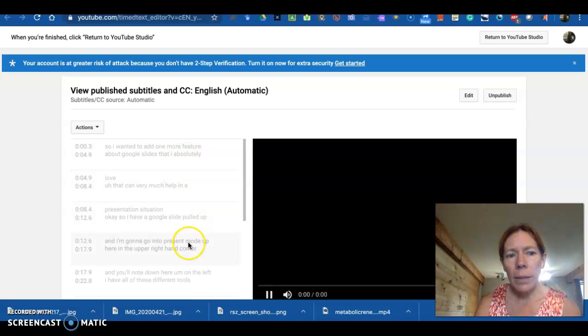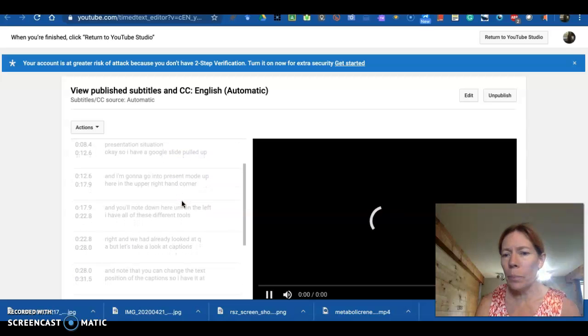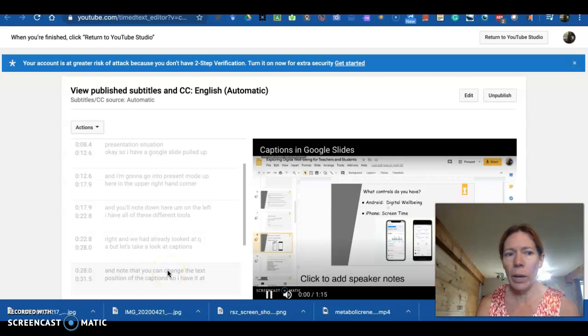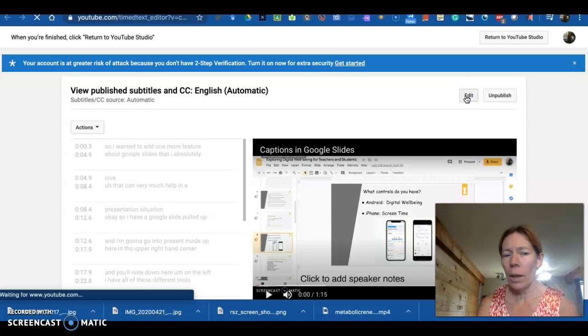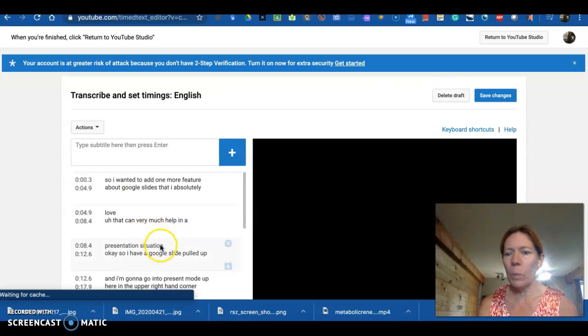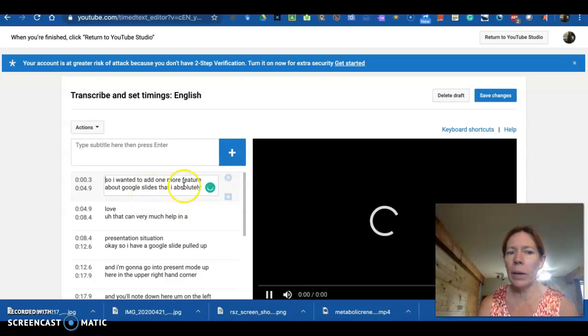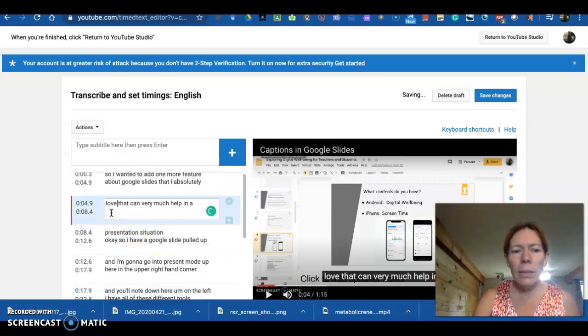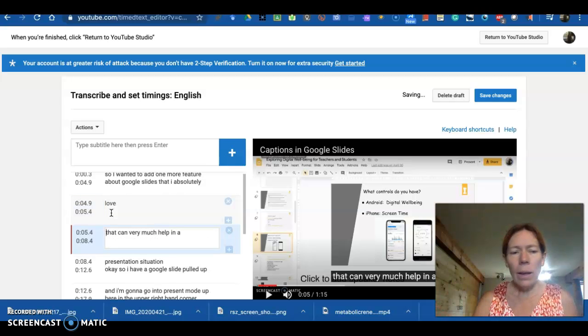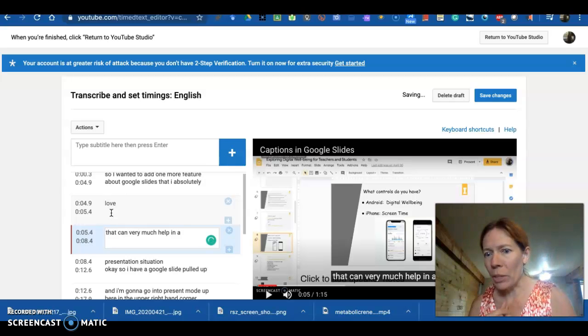So what it does here is actually shows me the closed captions that it automatically created. The nice thing here is that I can hit edit up here in the corner, and if it did not spell something properly, or if it didn't pick up a word the way I wanted it to, I can go in here and change anything that I want about that closed captioning. Okay, so it's really easy to go in and edit and be able to make it a little more professional.